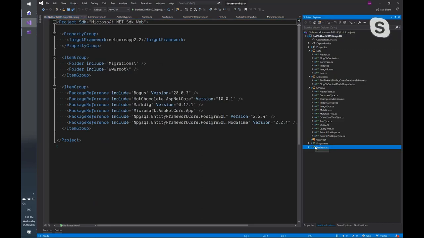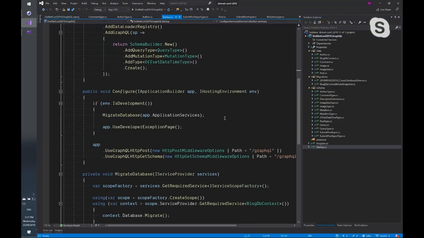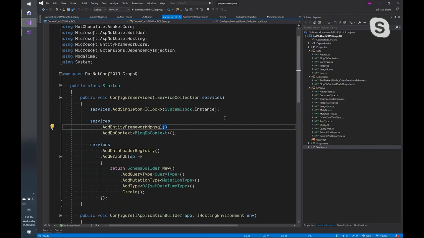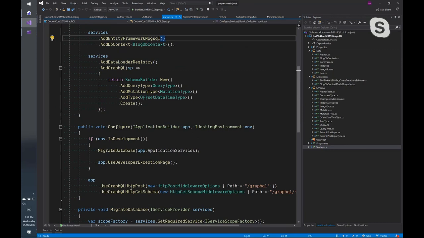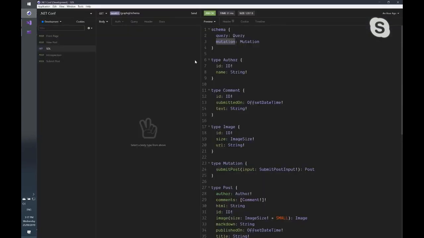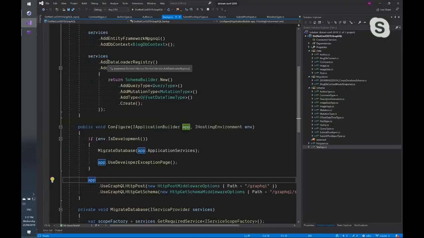The first thing we're going to do is set up our endpoints. In our configuration, we're going to create two different endpoints here. The first, using GraphQL HTTP POST, is setting up the actual service itself where we're going to post our queries, and I've just got that at /GraphQL. And I've got this here, use GraphQL HTTP get schema, which is essentially setting up a second endpoint where I can do a request to get that SDL, which is this thing here. I want to set that up because I think it's quite good for developers to call that and look at their schema. Right, so that's all the setup we need.